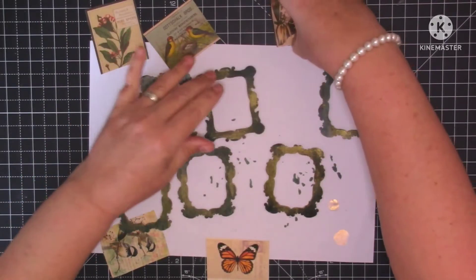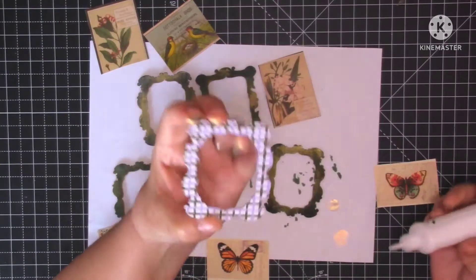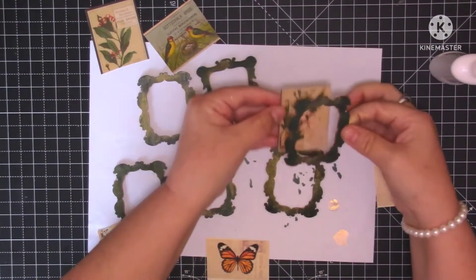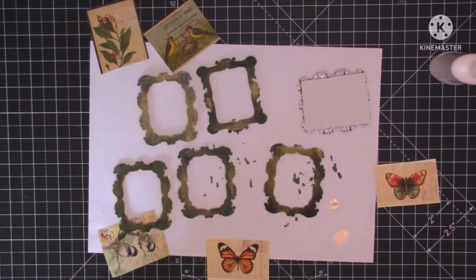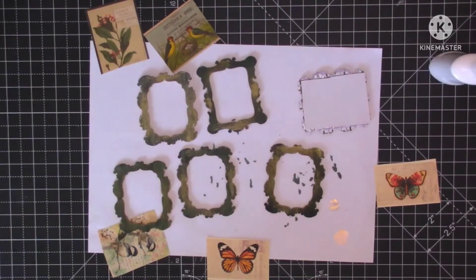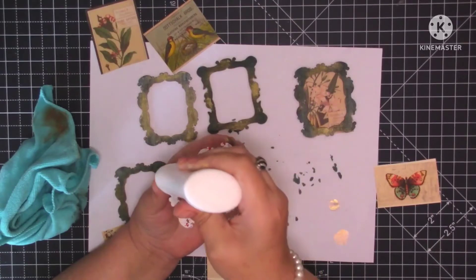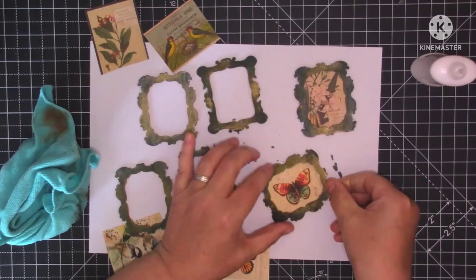Now I'm going to stick on my images. The backs of some are purple and pink — I would never use that side in my journaling, so this is a good way to use them. Let's stick this one down first. I need to wipe my hands so I don't get glue everywhere — I've got a cloth here. This one needs to go that way, so let me make sure I'm putting it on correctly before I press it down.